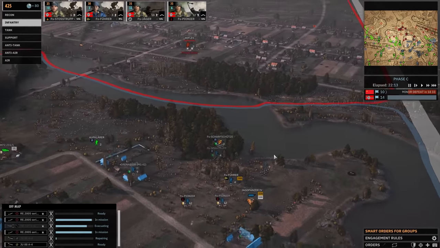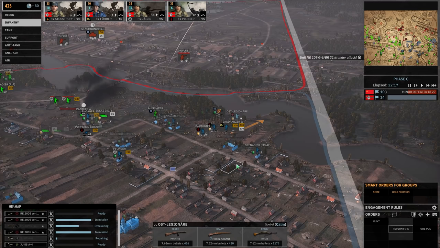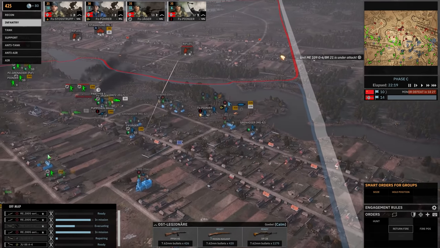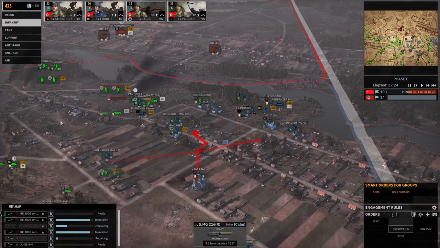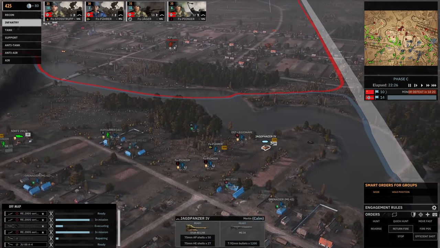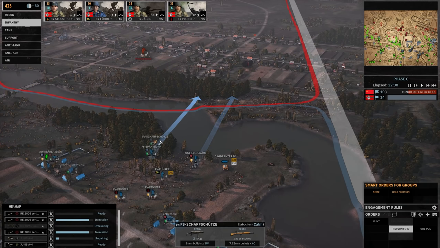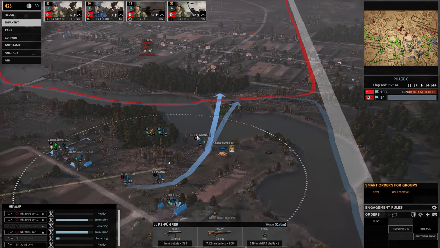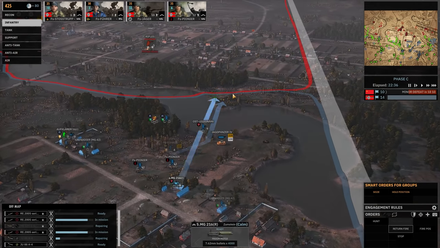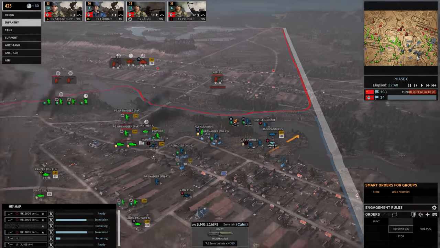So our Jagdpanzer IV on the right side is in position. I don't know where this Ostlegionär went. Grenadier, push up to the corner. Okay, Legionnaire, go, go. This is just some basic units that are going to cross first. And if this works, we'll cross. Can his machine gun cross? No, it can't. I kind of figured it couldn't, but it's something.